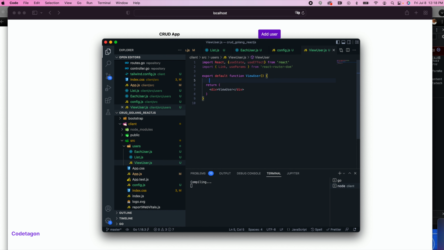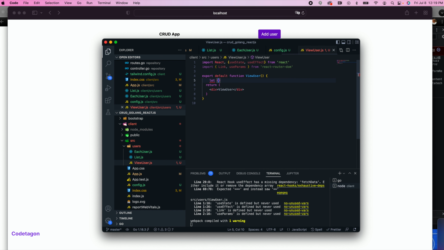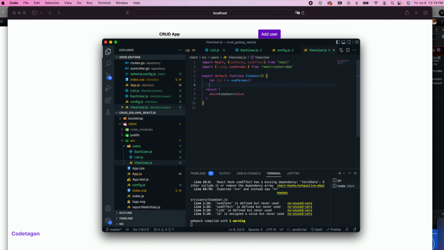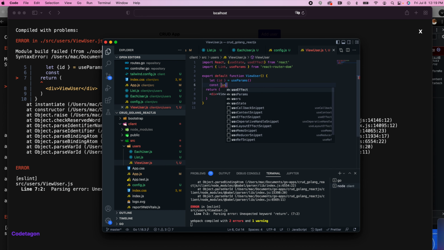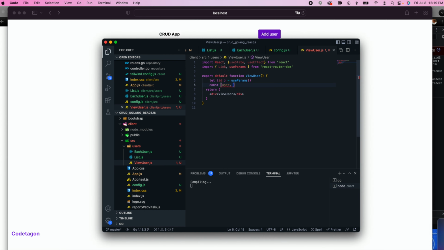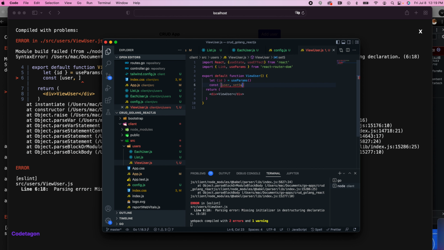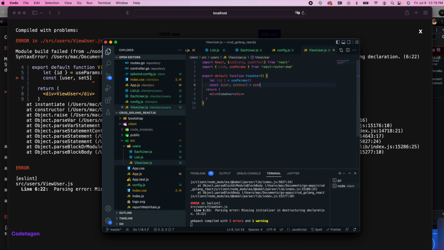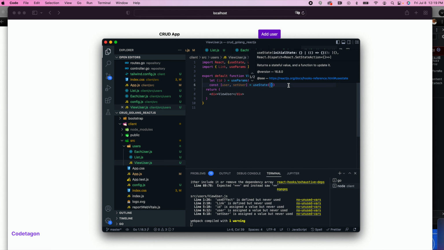Okay, so let id equal useParams. User, not users, a particular user, right? Because we need to get the user. So we set user equal to useState, and set the default state of the user, which is just an empty object.